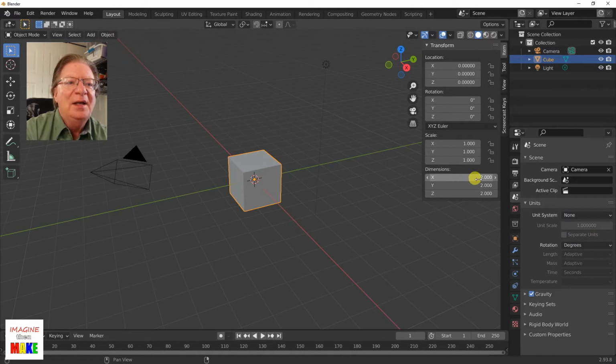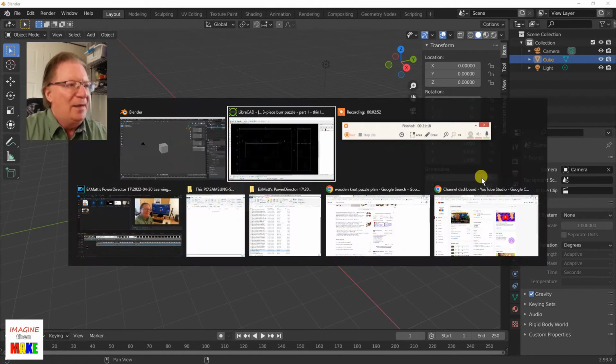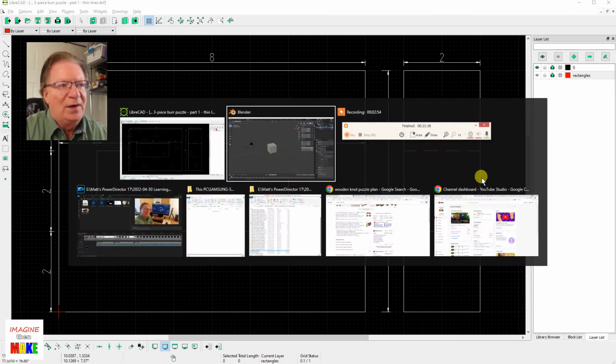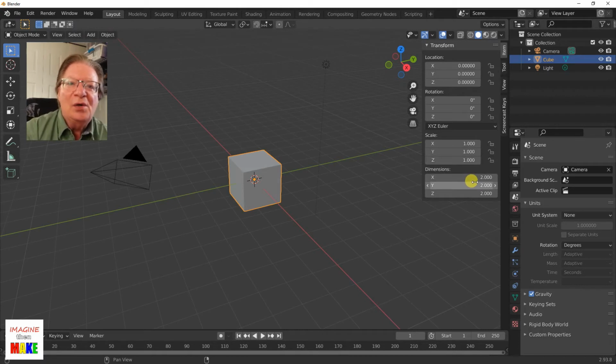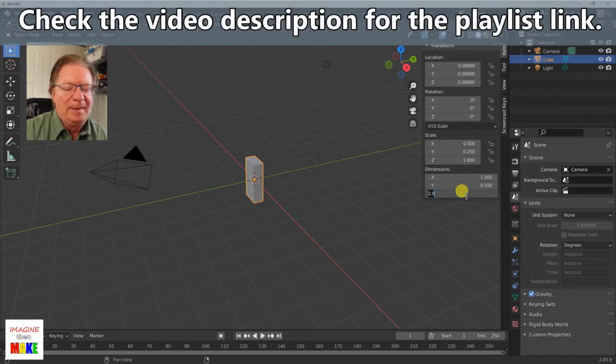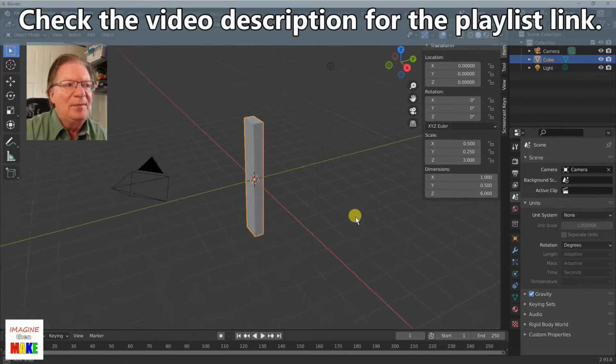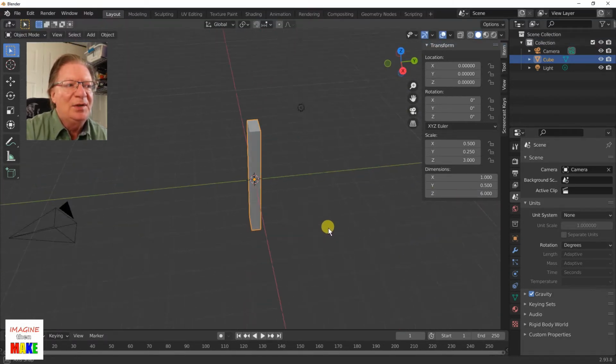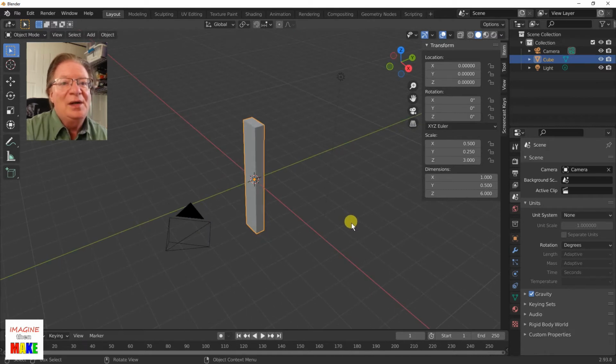Now my 2 meter by 2 meter by 2 meter cube is just dimensioned as 2 by 2 by 2, with no particular measurement system attached. So this kind of matches my LibreCAD drawing thus far. I also know that I can change the dimensions of this selected cube to anything I want just by changing these numbers, and you've seen me do this in a previous video. So I can make the size of the rectangle pretty much anything I want. All right, so I know how to do that.